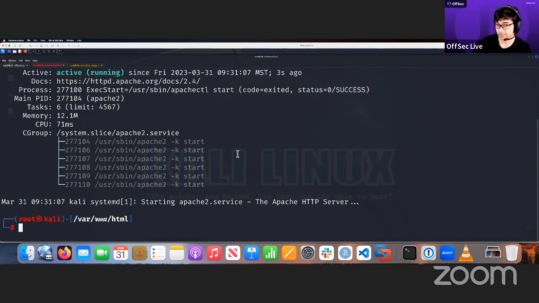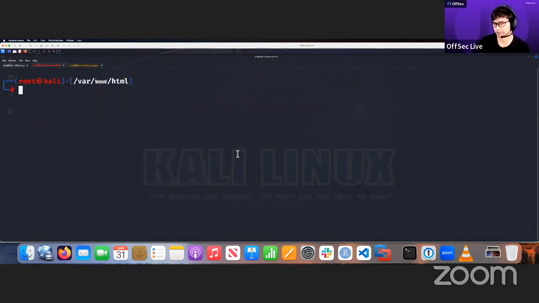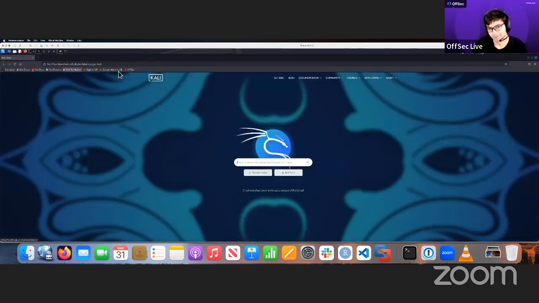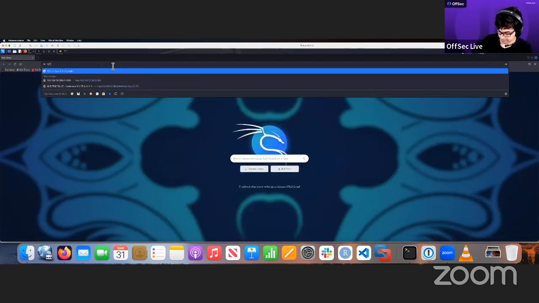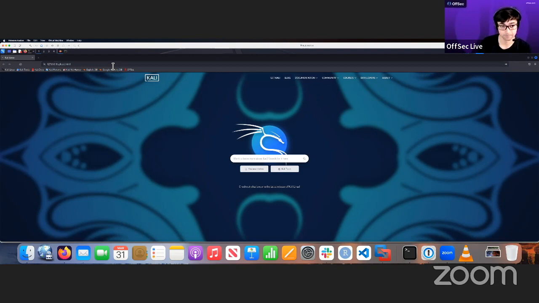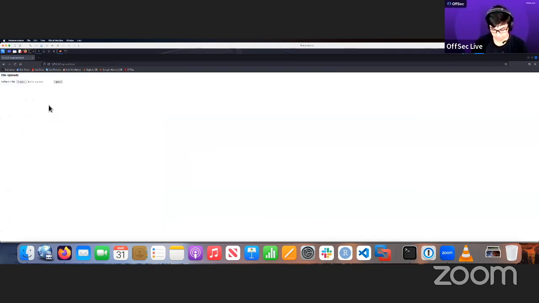Now, as part of the setup, in the module we'll walk through all of the steps that you need in order to set this up, okay? So like the permissions, the folders, the files. You'll also notice that there's this upload.html, and that is a nifty little thing that once it opens, there we go, 127.0.0.1. There's no place like home, right? We got upload.html.